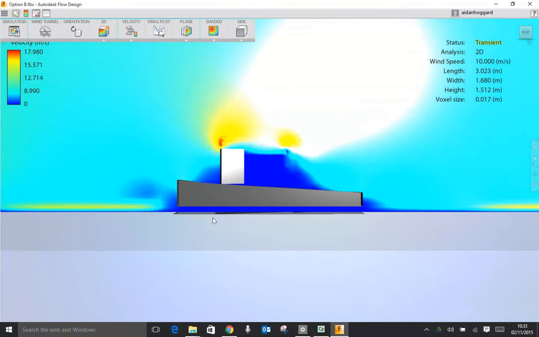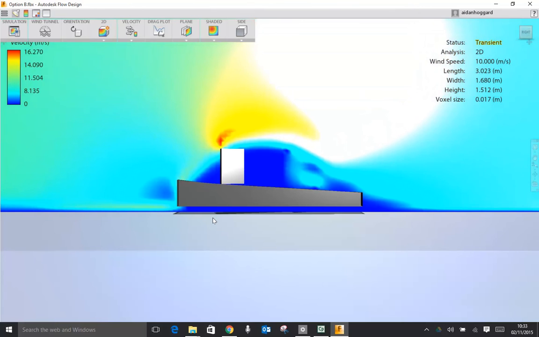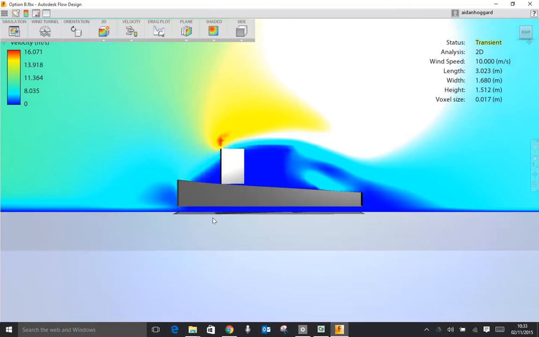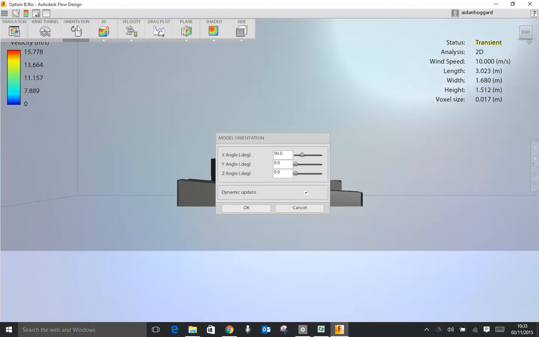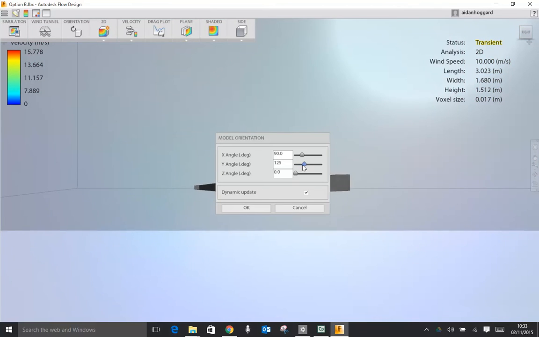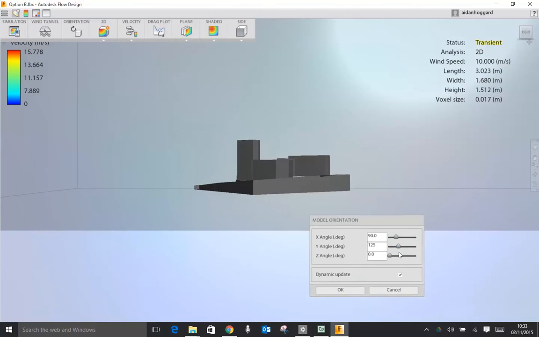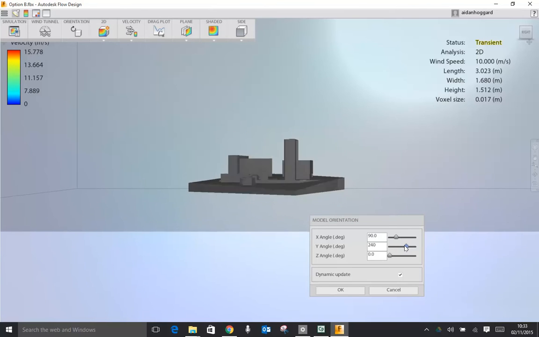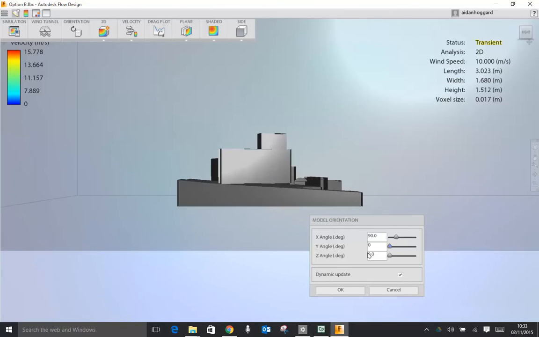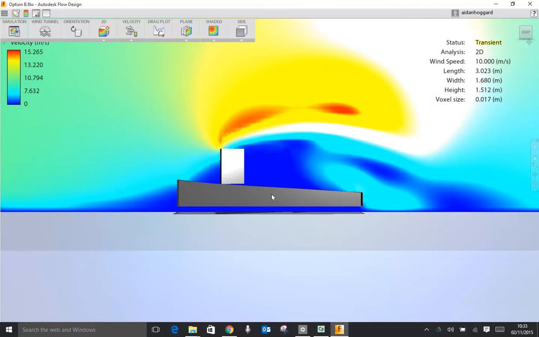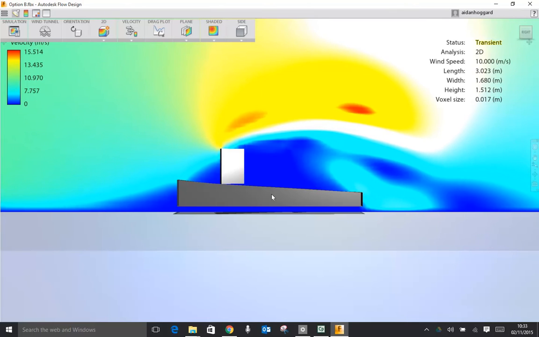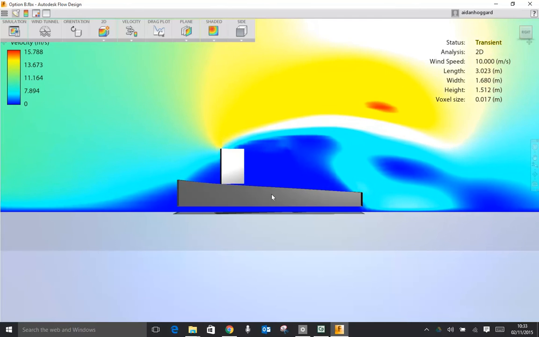Now, in Flow Design, in the previous versions, you could change your wind direction. In Flow Design, they've done it a different way. In Flow Design, you have to change your model direction. Okay, so in order to change the direction of the wind, you have to again go into orientation and change these angles. So if you change your Y angle here, okay. I mean, it doesn't really make any difference. It just means that it's a bit more like a physical wind model where your wind always comes from the same direction. You have to change your site around.